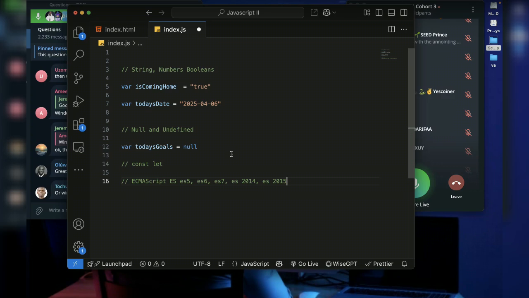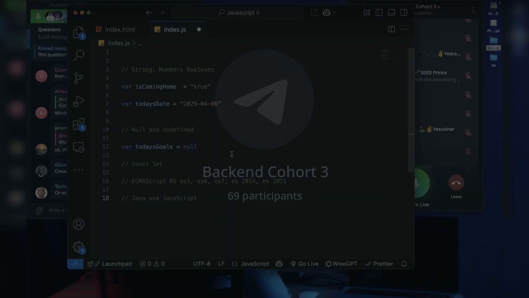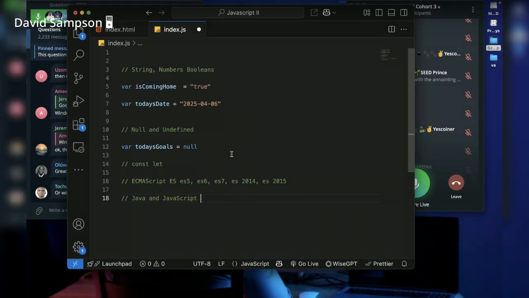And before I go further, please, there is a difference between Java and JavaScript. They are not the same thing. Java is a different programming language. JavaScript is a different programming language. JavaScript was not gotten from Java, and Java was not gotten from JavaScript. The two of them don't know each other. Java can be used to build backend or mobile apps. JavaScript can be used to build front-end websites, mobile apps, and also backends.